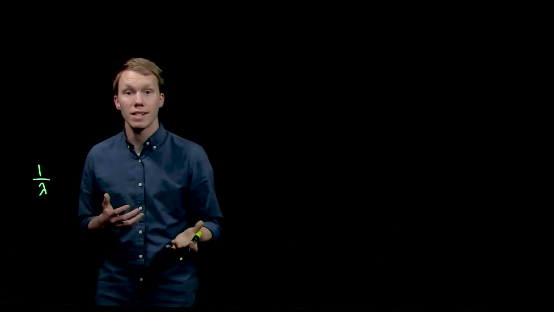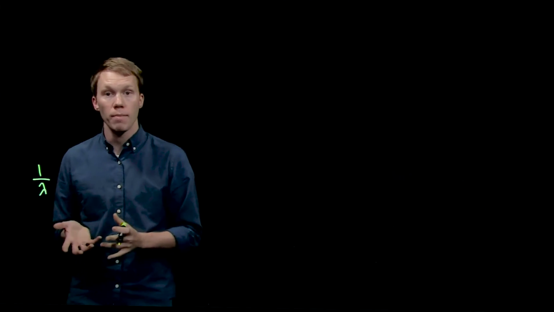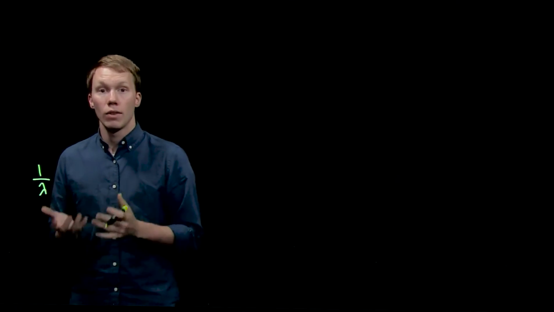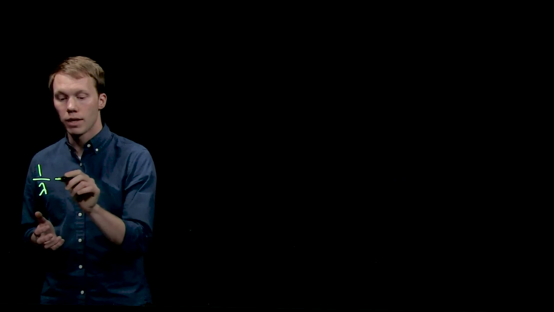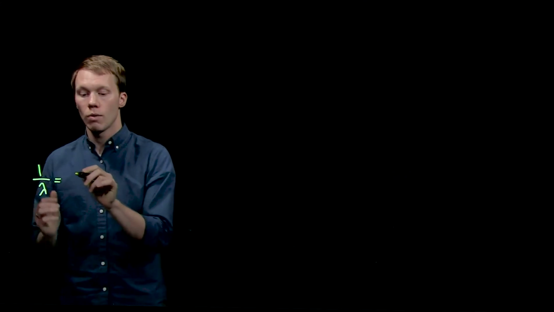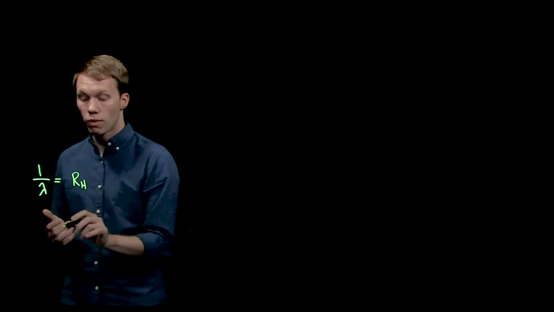So we have just learned that each line in the line spectrum for the elements is due to an electronic transition. That is, an electron within the atom is jumping from one allowed state to another and emitting a photon in the form of electromagnetic radiation, some of which is in the visible light spectrum, which we can see. So it turns out that a mathematician, believe it or not, was able to look at this data and come up with a mathematical relationship that allowed him to predict the wavelengths of light that would be emitted by the hydrogen atom. And his name was Johannes Rydberg, and he said that 1 over the wavelength was equal to some constant. We call this the Rydberg constant.